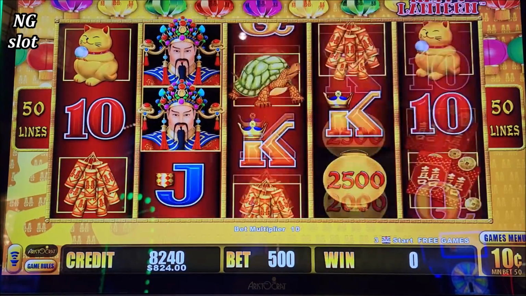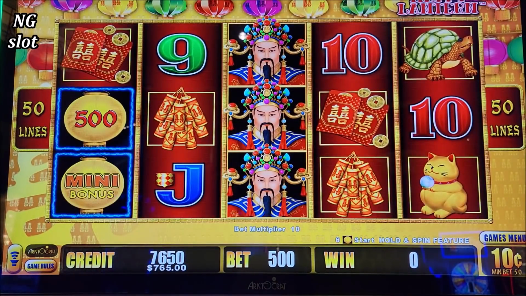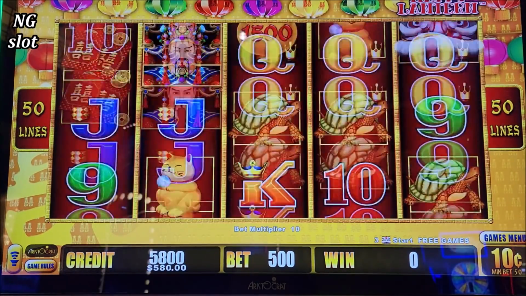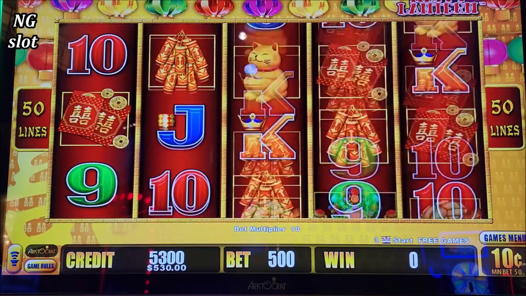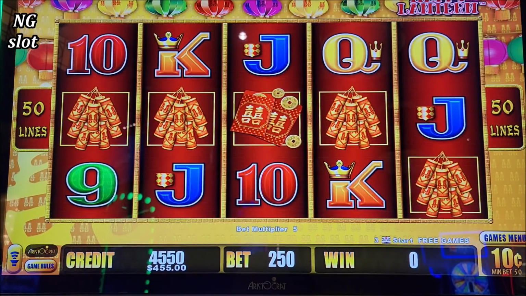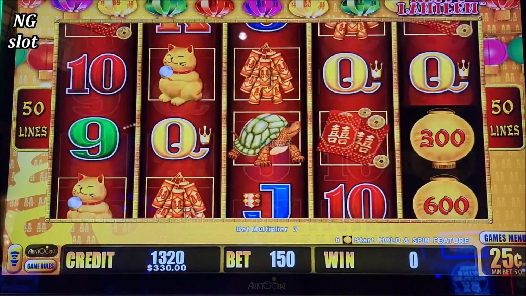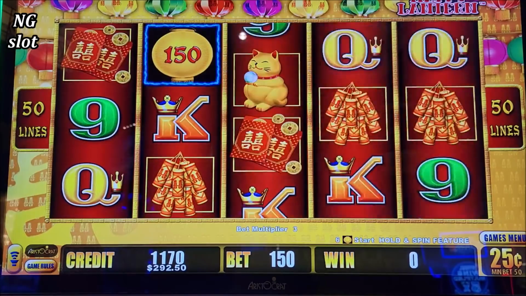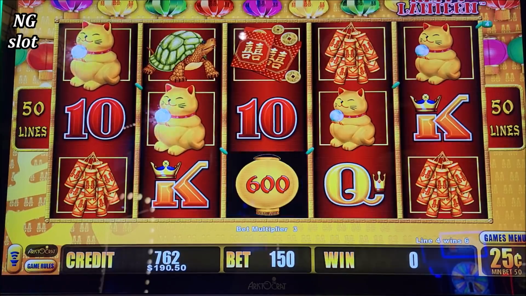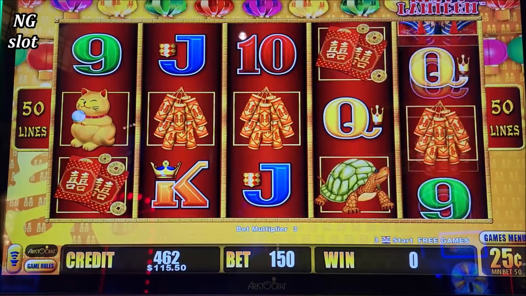Let's make a $50 bet. Come on, boy. All right, $25. Sorry, 37.50. Come on, man. Four more spins.